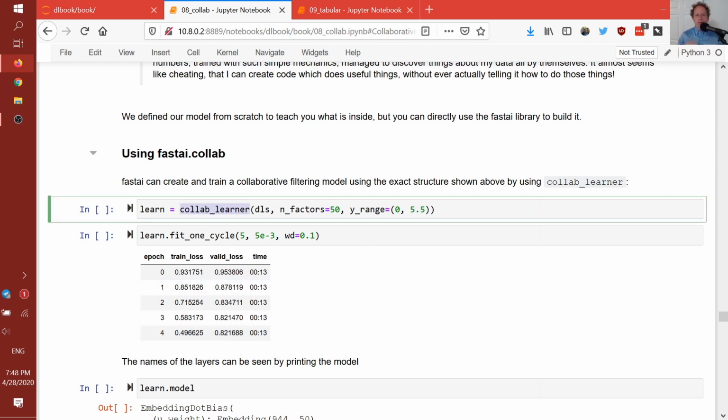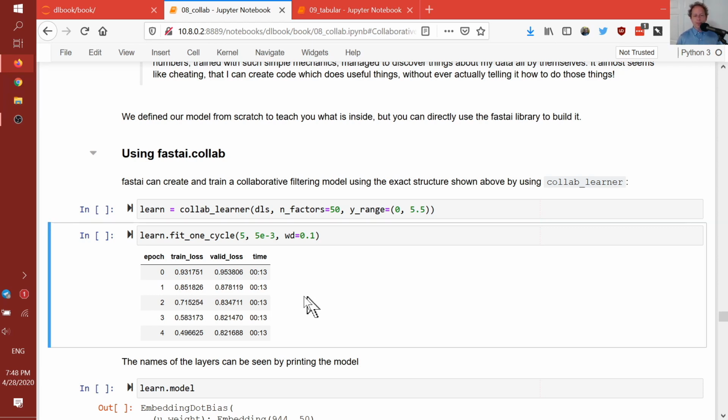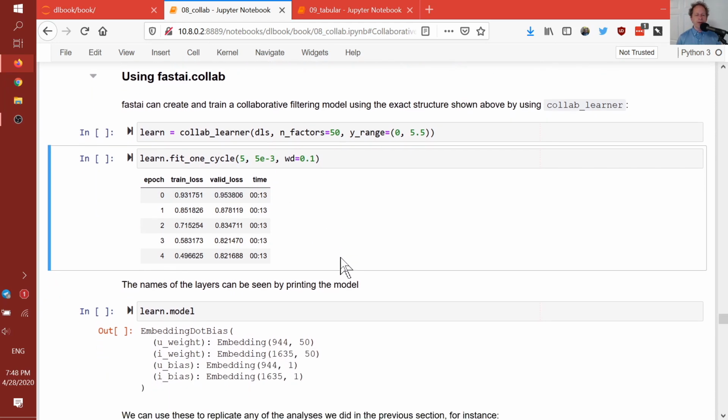We've actually been able to see right underneath, inside the collab learner part of the fast.ai application, the collaborative filtering application, and we can build it all ourselves from scratch. We know how to create the SGD, we know how to create the embedding layer, we know how to create the model, the architecture. So now you can see we really can build up from scratch our own version of this.